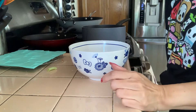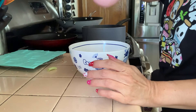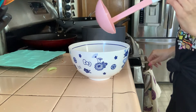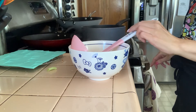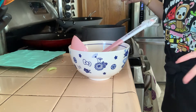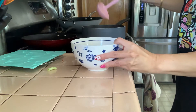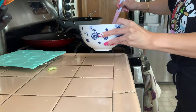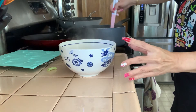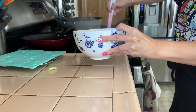Let me taste it — oh it's hot! It's actually not bad, but something feels like it's missing. Maybe salt? If you can't eat sodium you can skip it, but if you want salt you can add it. Also, do not eat the star anise — it's just for flavoring. That is my lunch!